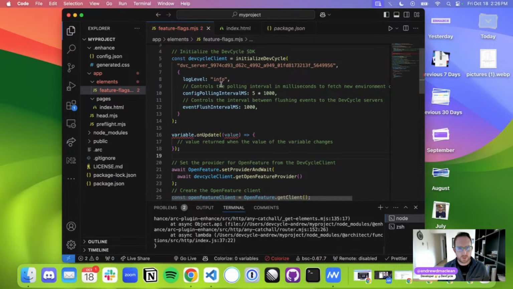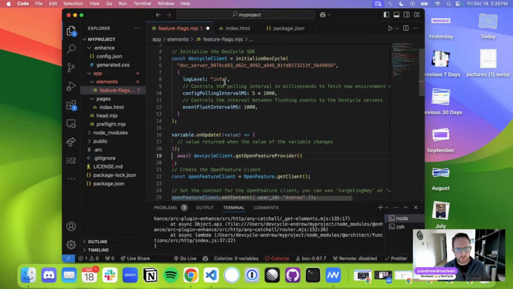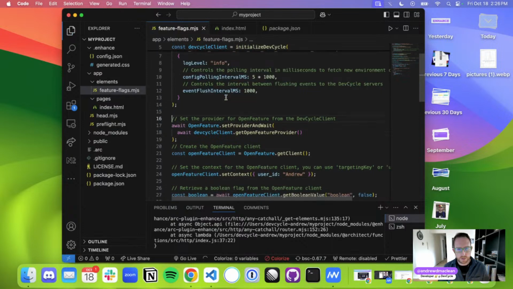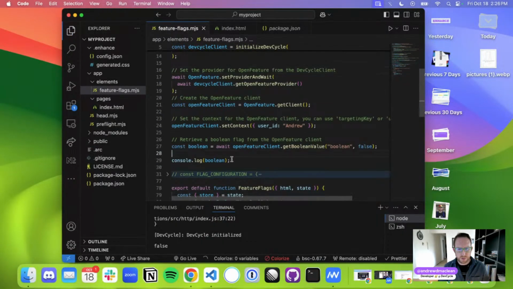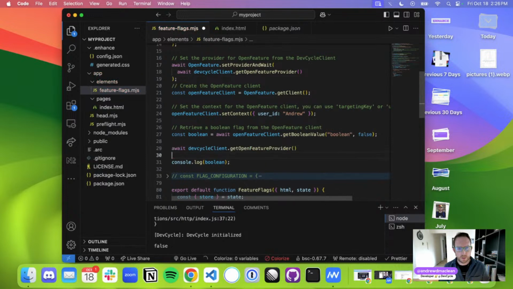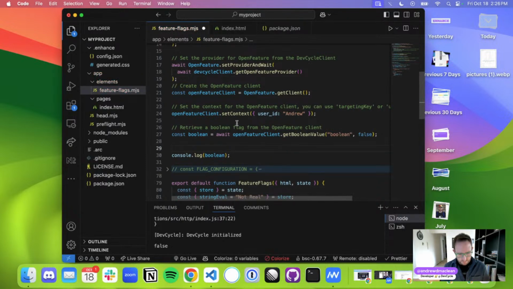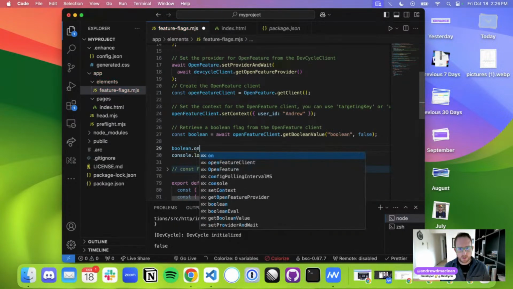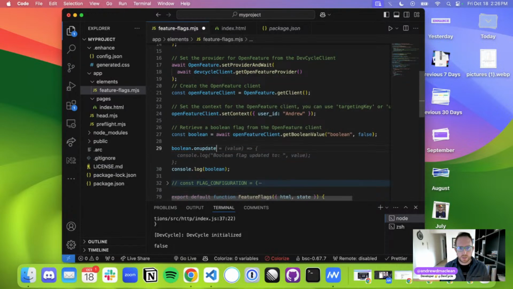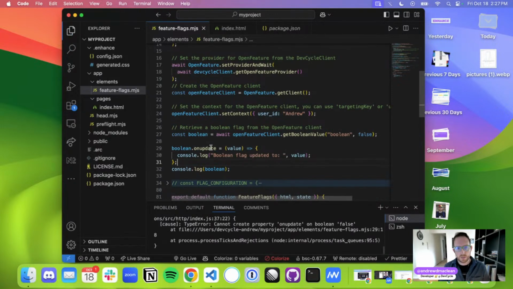Oh, whoops. I was copying and pasting stuff where I didn't want to. Where's Boolean on update? Oh, come on. No. Boolean on update. I don't think this exists though. Yeah, it doesn't exist.